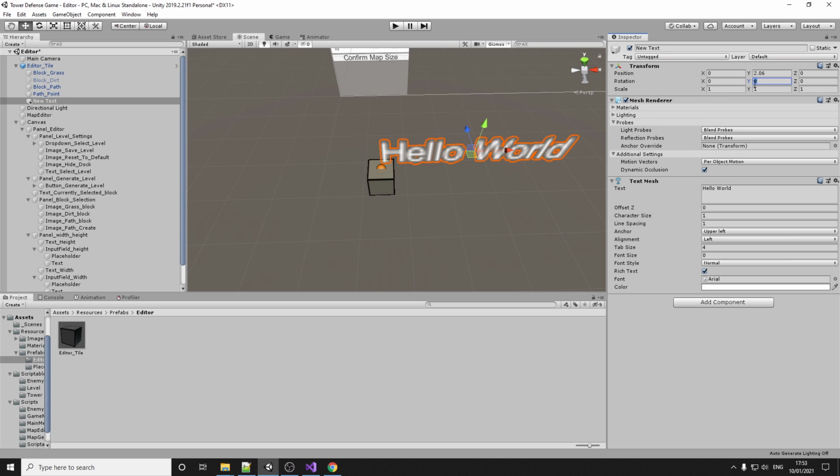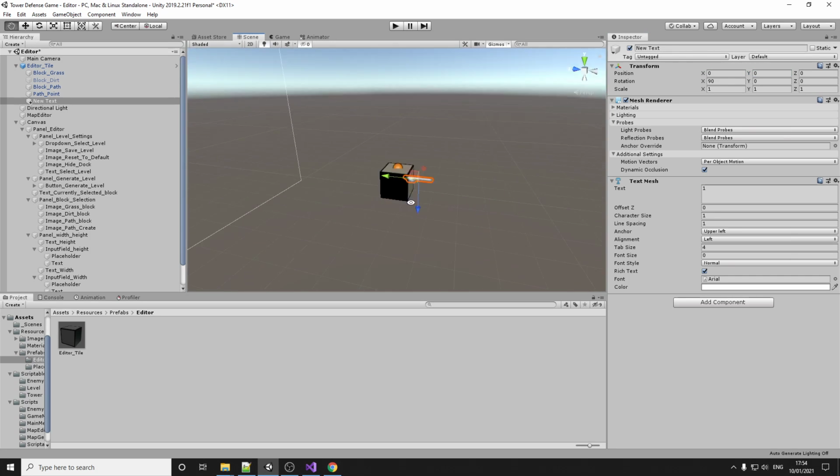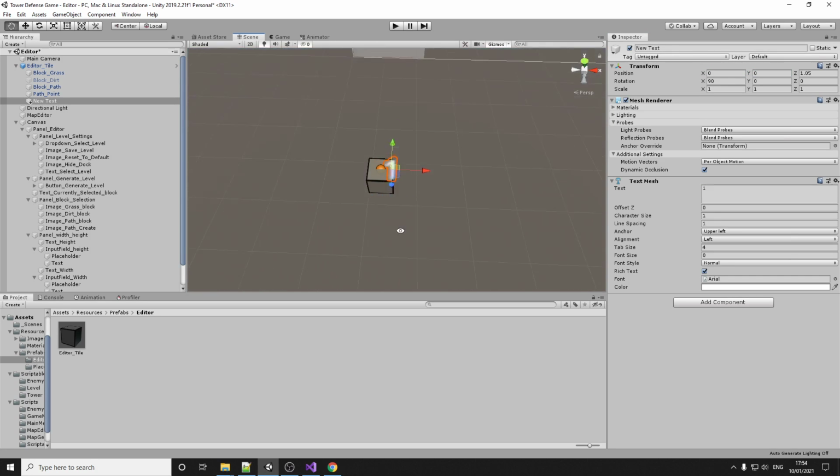So it's going to look like this, and it will have a number written on it. Let's center the position. It's not exactly how I wanted it. There we go, like so.